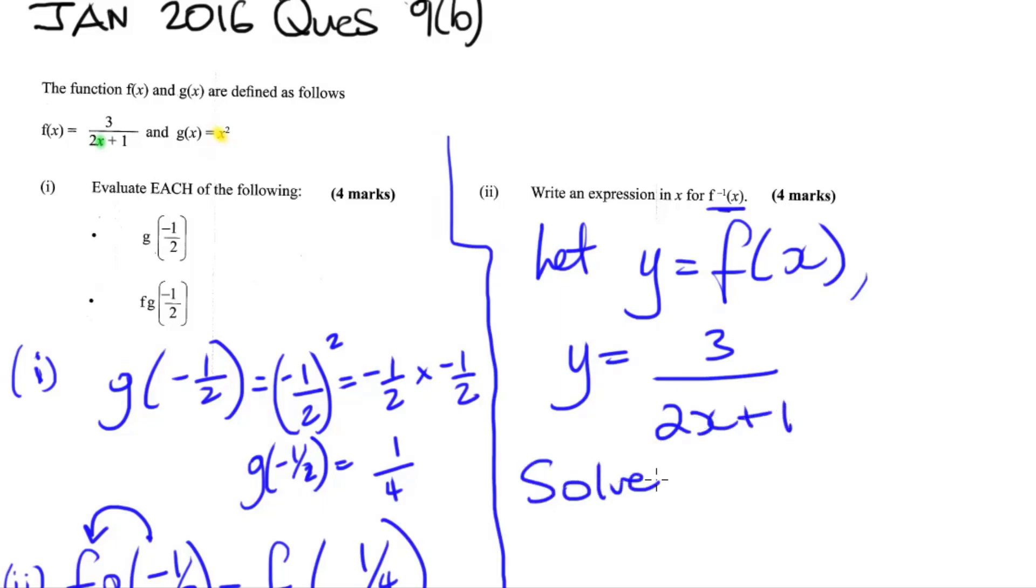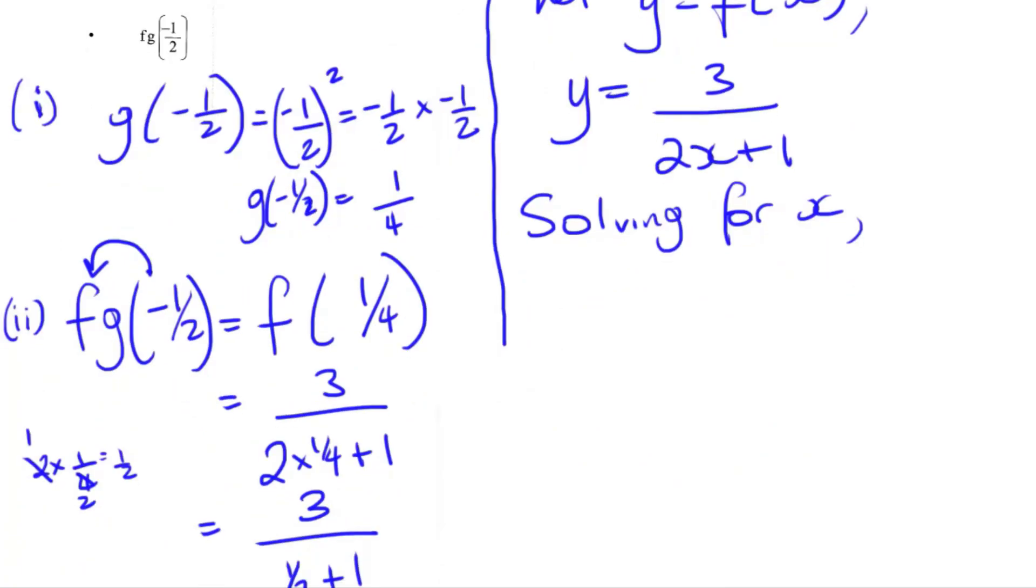So that means y is equal to 3 over 2x plus 1. And now we are going to solve for x. So solving for x means that I'm going to come down here and I'm going to start. So I had y equals 3 over 2x plus 1. I need to get this out of my denominator so that I can make things easier for myself. So if I do the opposite operation over here, because I was dividing by 2x plus 1, now I'm going to be multiplying on the left hand side by 2x plus 1. So that's 2x plus 1 times y is going to be equal to 3. Let me expand my bracket. That's going to be 2x times y, 2xy, 1 times y, that's plus y. So that's 3. So that means 2xy is going to be equal to 3 minus y.